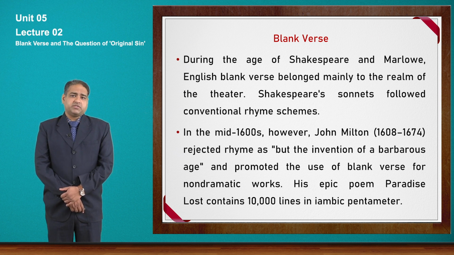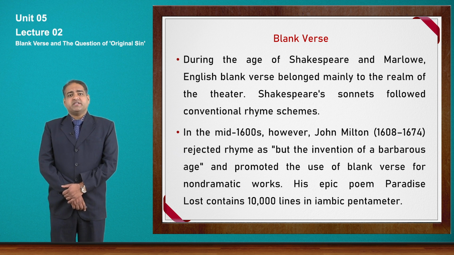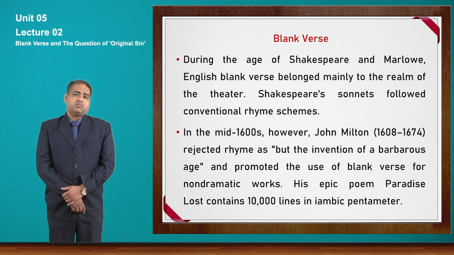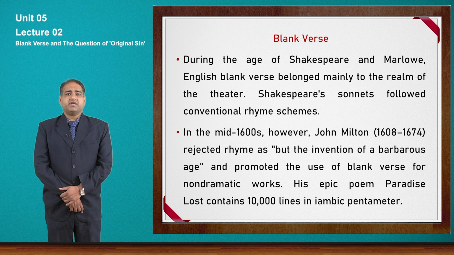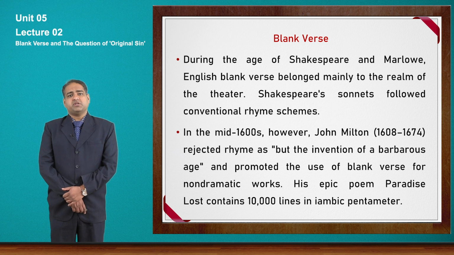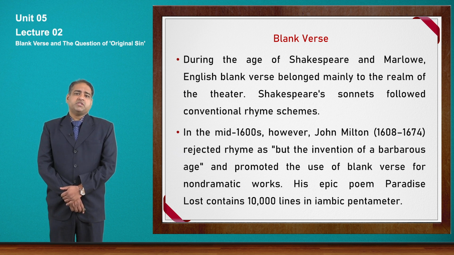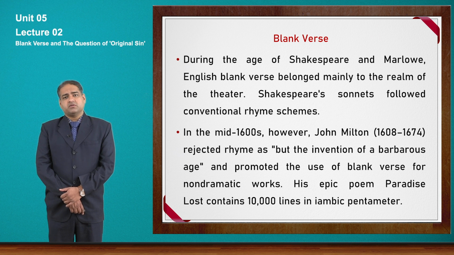In the mid 1600s, however, John Milton, who was born in 1608 and died in 1674, rejected rhyme as but the invention of a barbarous age and promoted the use of blank verse for non-dramatic works. Friends, when we look at the ideology of John Milton, we see that he thinks that rhyme used to be written in the barbarous age. It is old fashioned, it is traditional. So, in recent times, we must use blank verse.